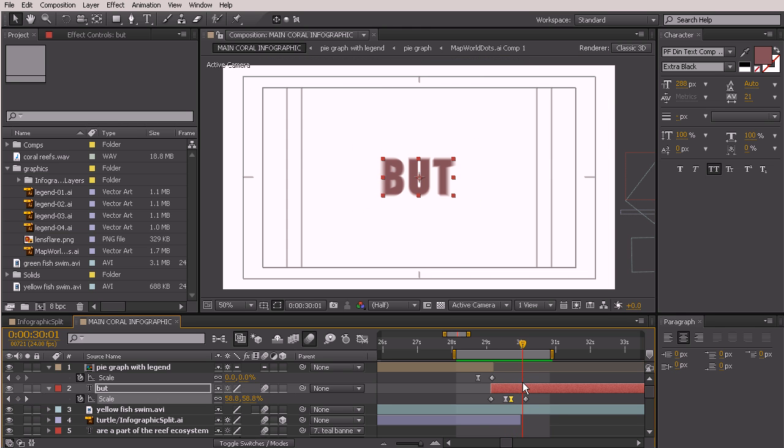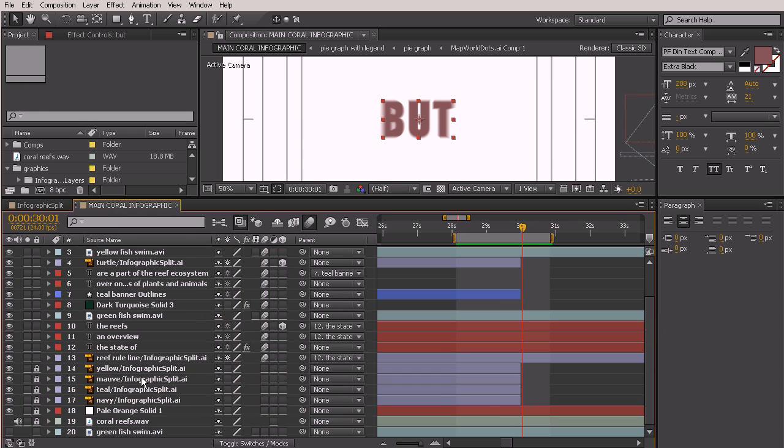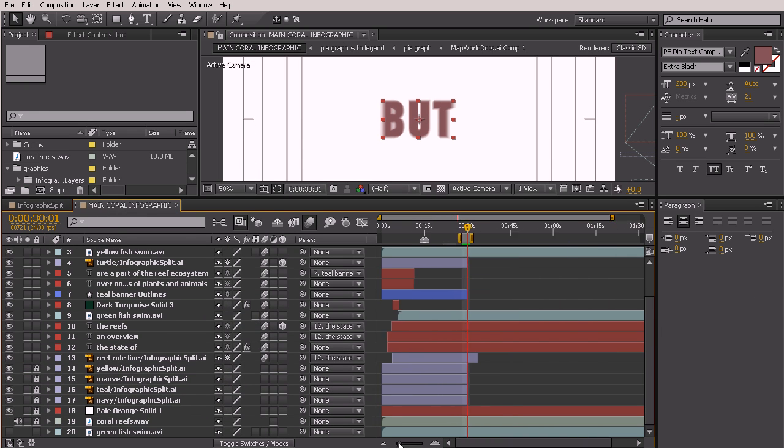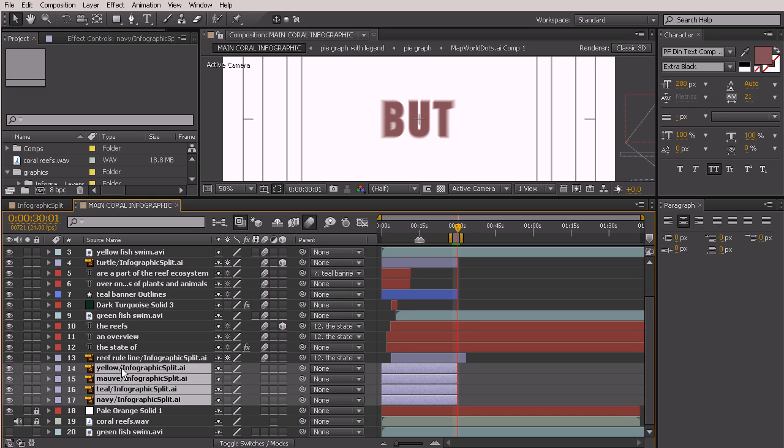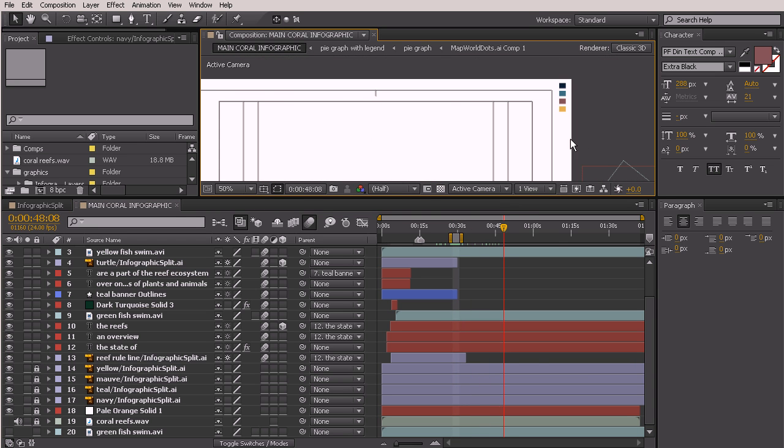Great. Now, one of the things I'm noticing is that those swatches are disappearing, so it's causing a little bit of a pop. Now, those aren't going to be in the final animation, but I need them for the rest of the time just so we can color pick from them. So I'm going to unlock them really quickly. And let's just extend those to our whole duration of our comp. So we'll have those whenever we need them up there in the top.